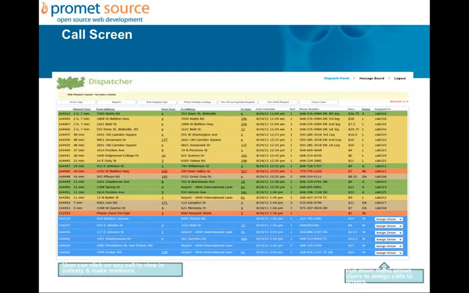So this is a view in Drupal. This is a dispatch screen for this group of folks in Madison. As a call comes in, they put in that information, or if somebody needs a taxi, they'll put that information in on the website. And this is a dispatch screen for those folks. This is Drupal. It's just Drupal.